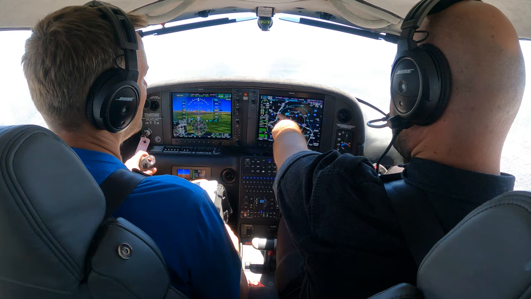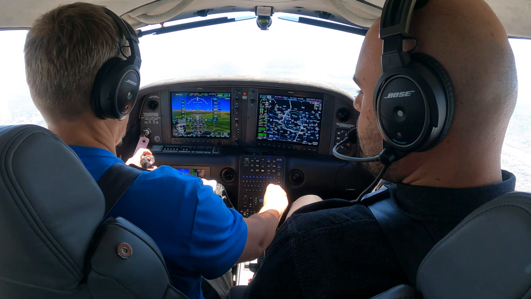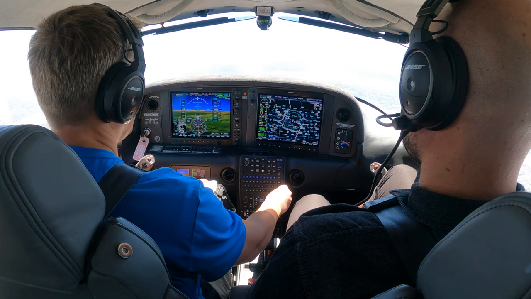Number 28 Zulu traffic, no factor. Descend and maintain 4,000. Down to 4,000, 28 Zulu. And we have information pop up. Approach Cirrus 228 Zulu. We have information pop up requesting an RNAV 29 right into Torrance. 28 Zulu, roger. Plan on making that request with the next controller. They run the final into Torrance. For now.